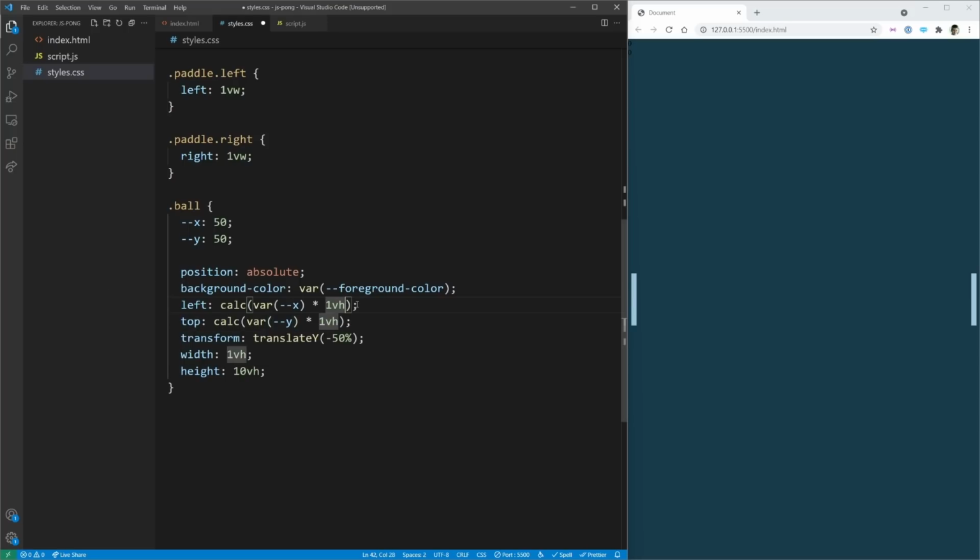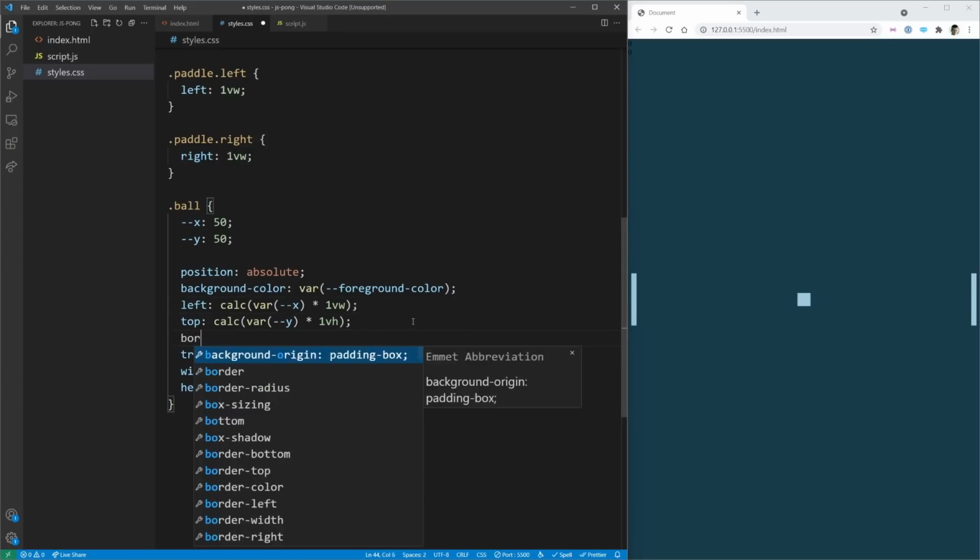And our left is going to scale off of view width units, while our top is scaling off of VH units. Now, if we come in here with a width and height, which in our case, we're going to do 2.5 VH for both of those, that way it gives us a perfect circle, you can see we have that square right in the middle of our screen. The only thing we have left to do is fix this translate. This should say translate, and we want it to be negative 50% in both the X and Y direction to make sure it's perfectly dead center in our screen. So that right there gives us the ball pretty much exactly how we want it.